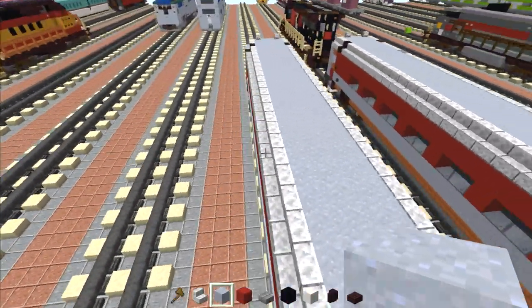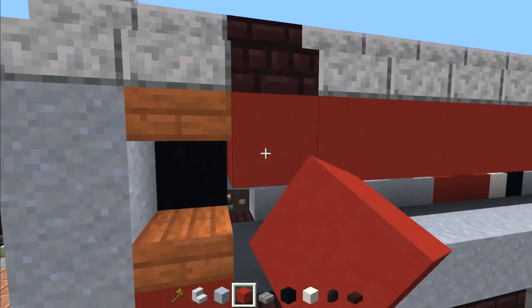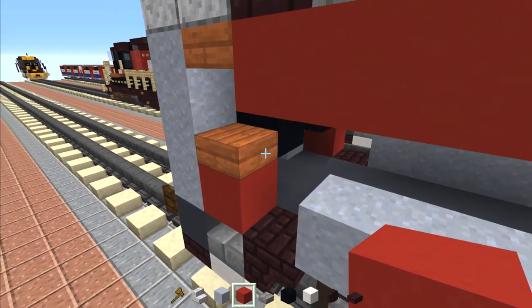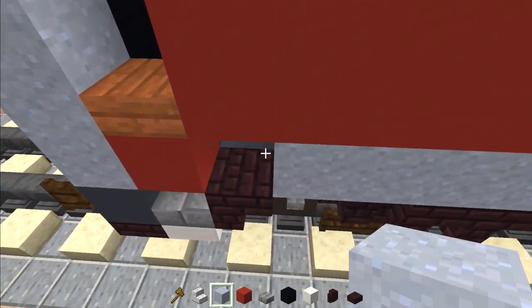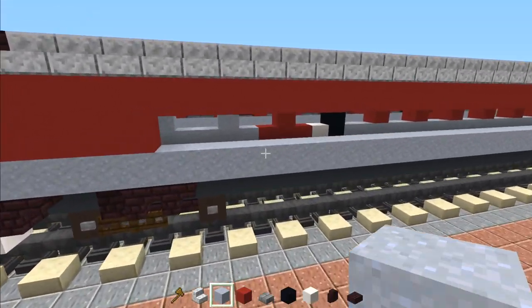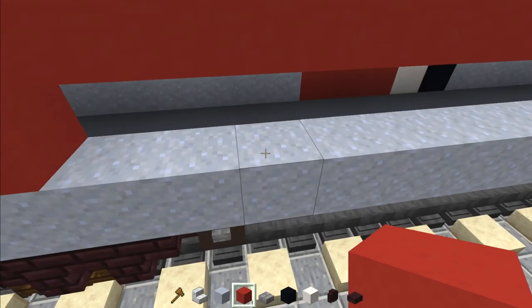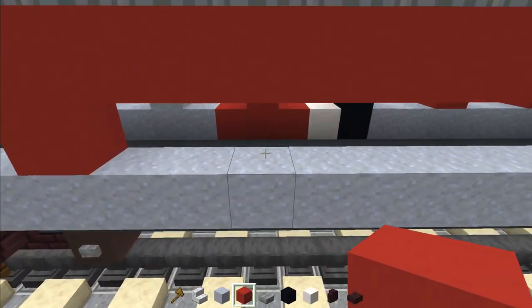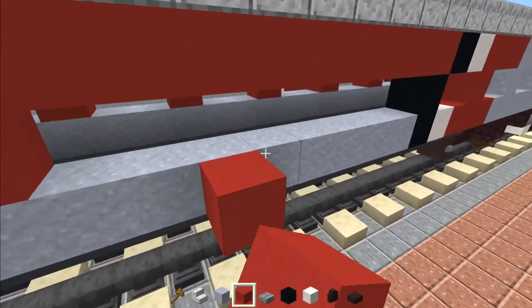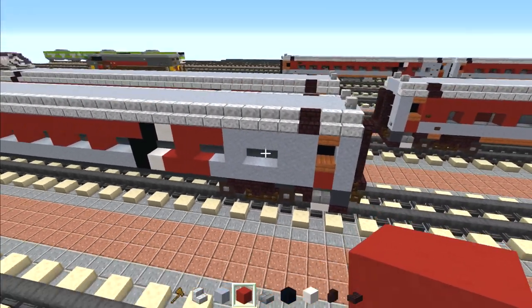Moving on to the other side, go next to the door and fill that in with red concrete. Then four red concretes after the door. Fill in this part of clay, then go every other two blocks — two gaps of space between the red concrete — and keep doing that so we have all the windows. Looks good so far.